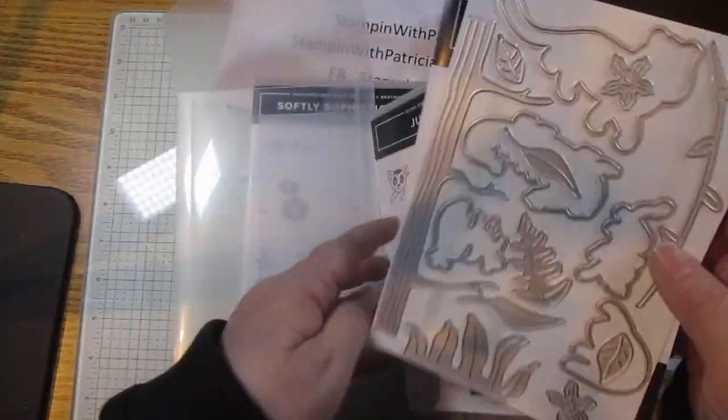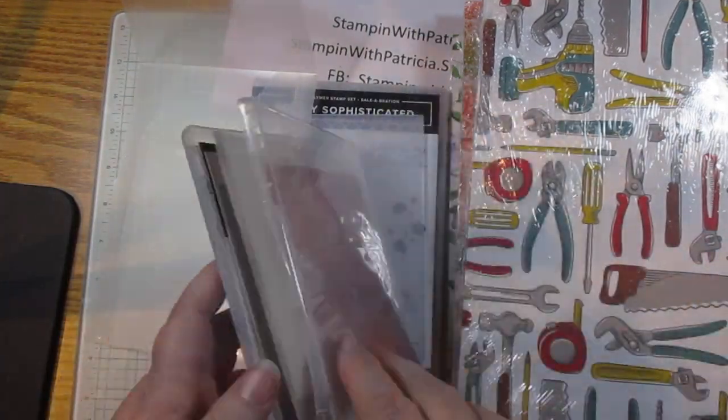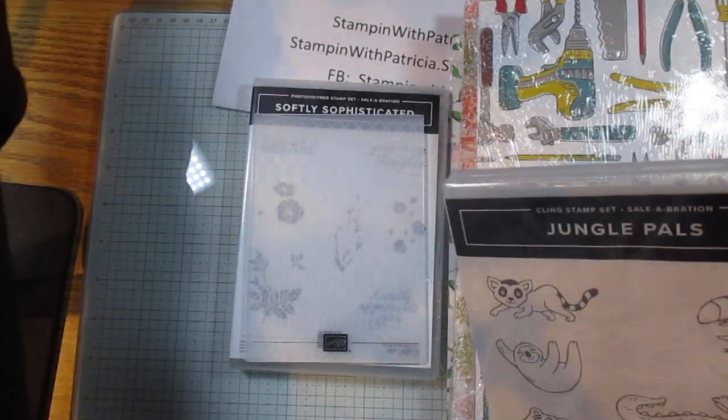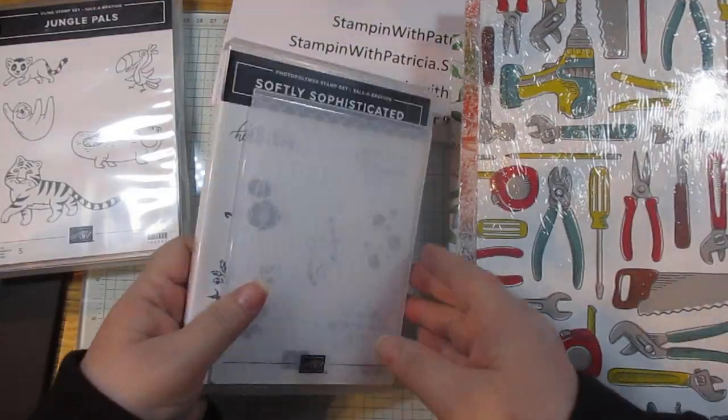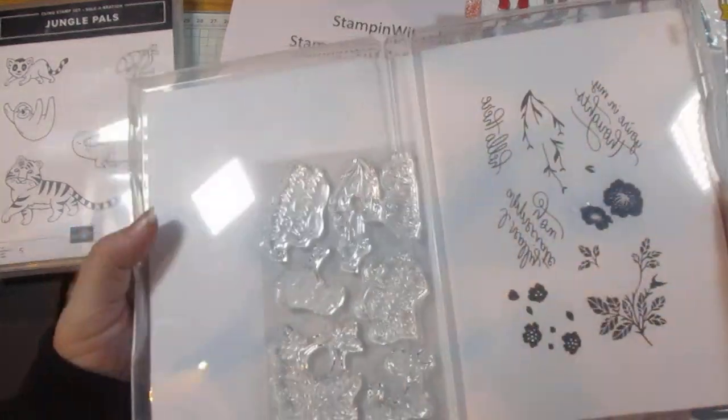So love that, love that, love that. That is going to be a lot of fun to play with. I have two nephews who live next door to me who I'm just going to have to make a card with. And then this is another $100 one, Softly Sophisticated.